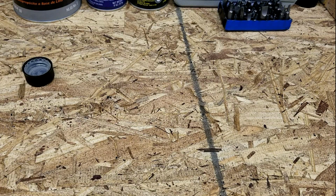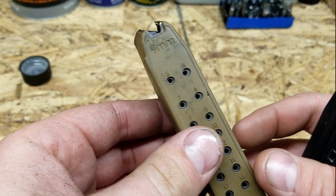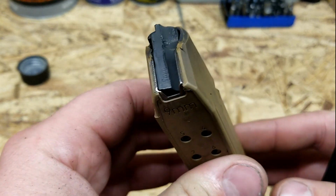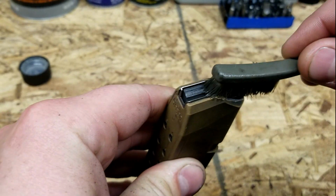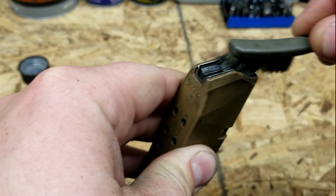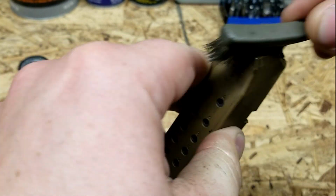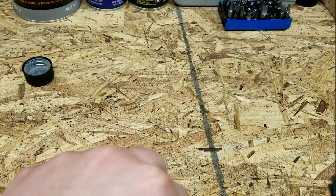So the next thing we need to observe are the magazines. And again, with that tan color, we can kind of see where carbon shows up. Not really an issue here. There is going to be some carbon. You can take a pretty much dry brush, maybe a little bit of oil or solvent, but we're not dripping solvent into the magazine and possibly causing issues. Just kind of working on that follower.